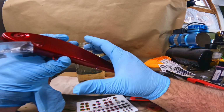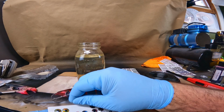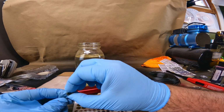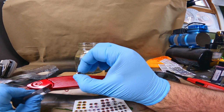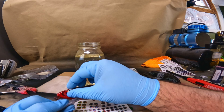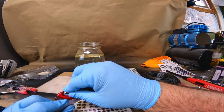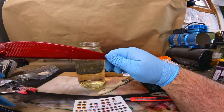Yeah. No, that was the right call. It's enough contrast to really make it stand out. I think the gold wouldn't have been enough contrast. Let's see which way this guy is looking. He's looking forward, so we'll take the pointy end and push that forward. There we go, just like that. Cool.